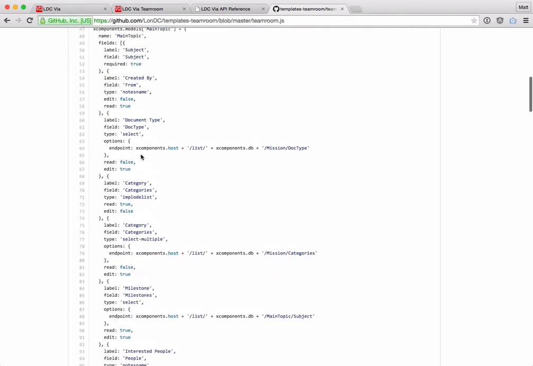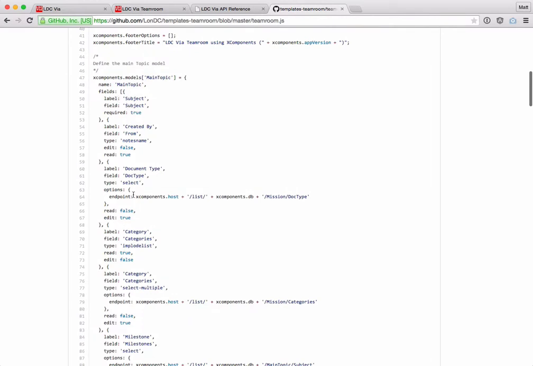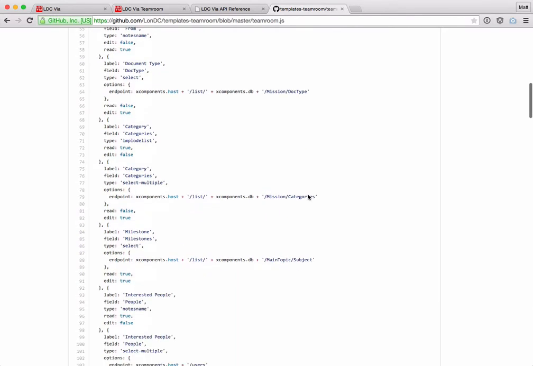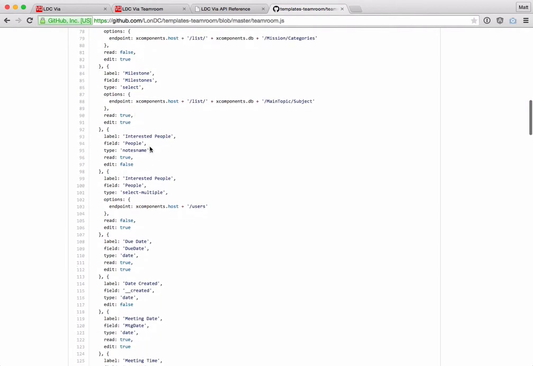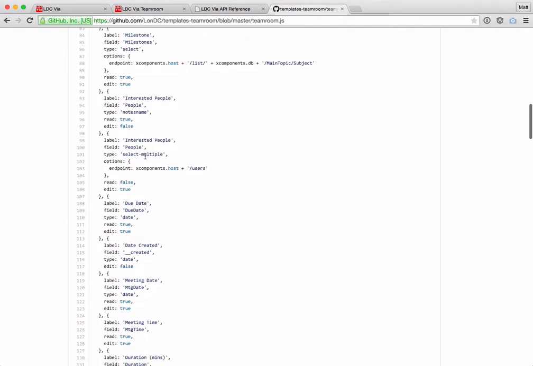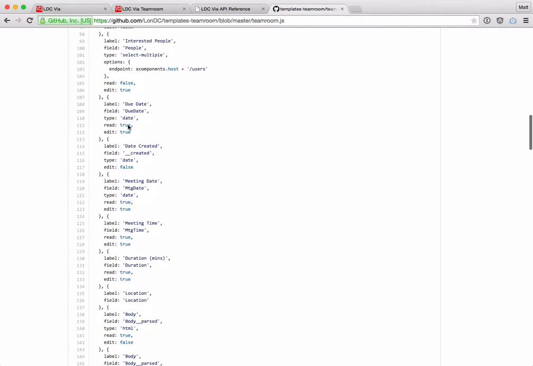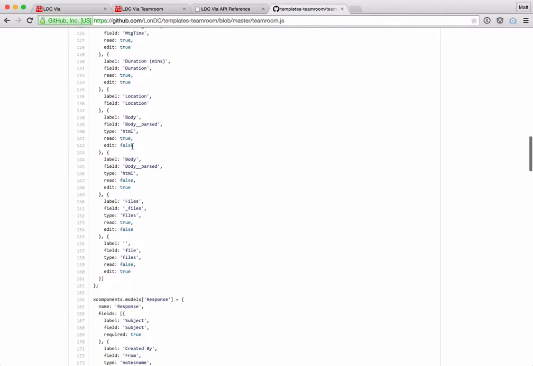And each of these is different field types. So subject is a text field, document type is a select list that goes and gets its source options from a URL. We've got milestone that again is a select list that goes and gets its data from a different place. Due date is a date type field, and all of these different options are just simple configuration.